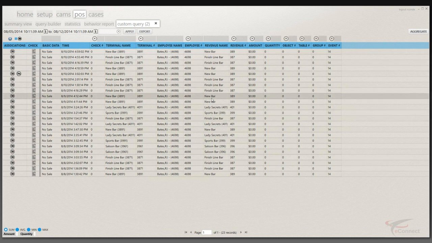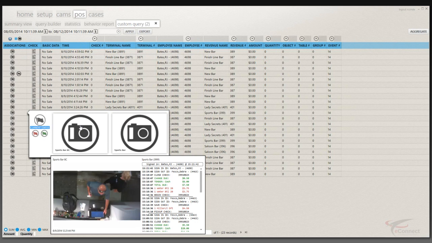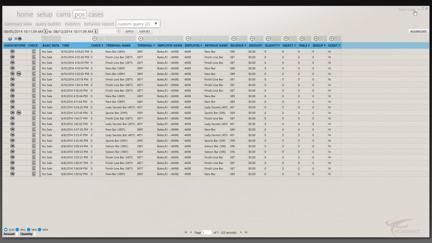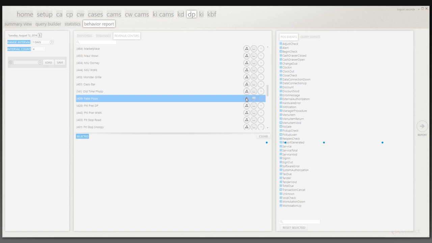Okay, so just like any other investigation we do, mouse over it, start taking a look at the video, see what's going on, see if there's anything suspicious going on. And it's one of those, with you guys knowing your property versus us being the third party, you're going to know who your supervisors and managers are. So if that name pops up and you know that employee is supposed to be doing that many no sales, we still tell everybody, you know what, take a look anyways, because you never know what's happening with that employee.